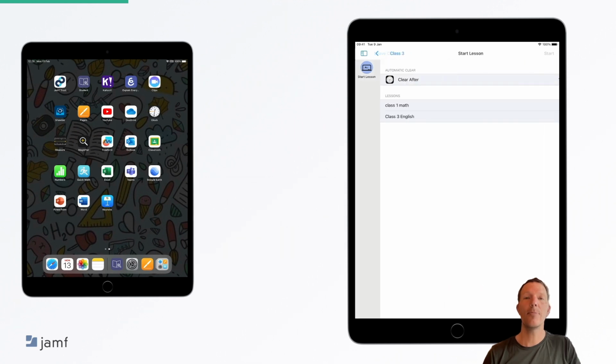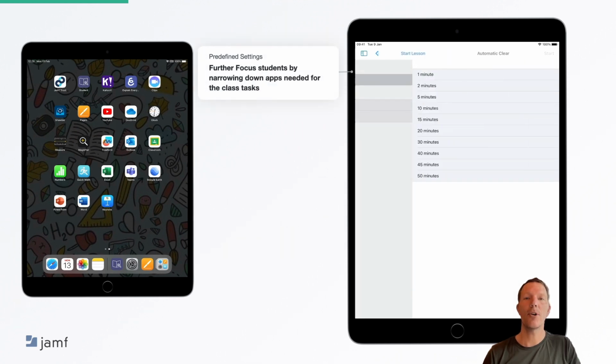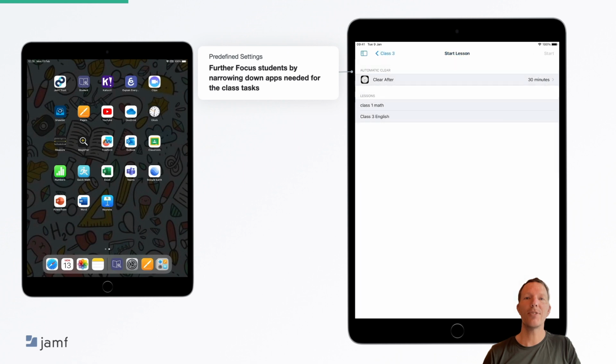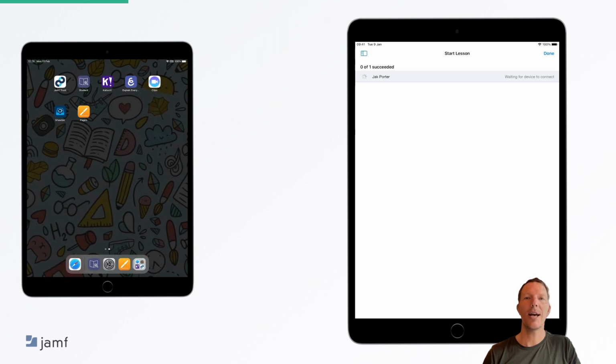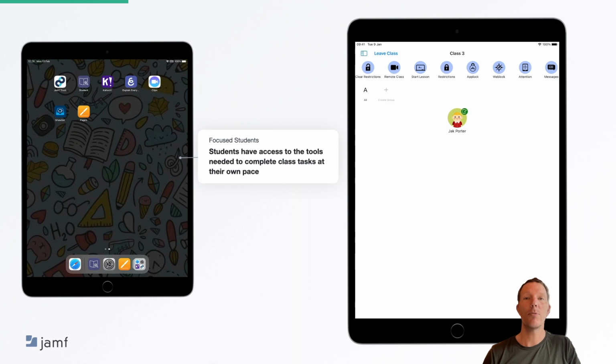As well as having the ability to set things on an ad hoc basis, Jack's teacher can define settings before the lesson starts and can focus learning further with a few taps. Even though the personal apps have been removed from Jack's device at the start of the school day, his teacher wants to remove further distractions and suggests the apps needed to complete the task in just their lesson.